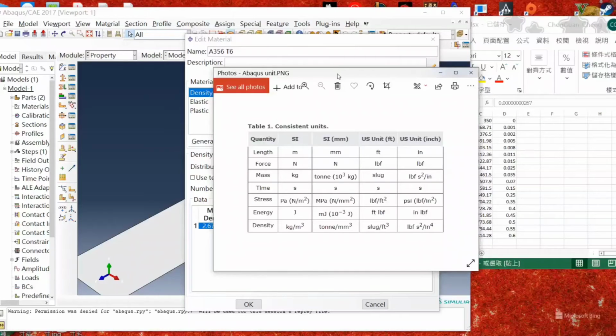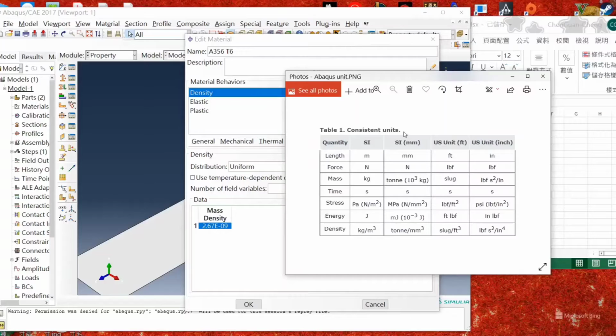I have one picture that is very useful. Because ABAQUS doesn't have a certain unit system, you will need to keep all the units consistent. For example, I'll use this unit system in this column. So the length of all the units should be millimeters, force will be Newton, and mass will be ton.